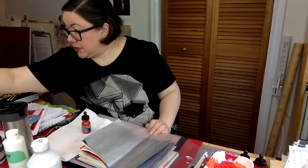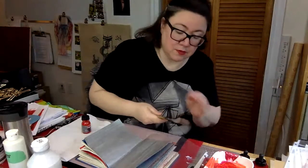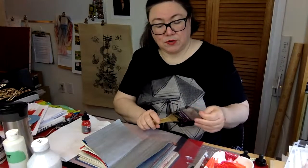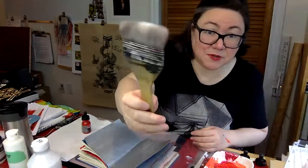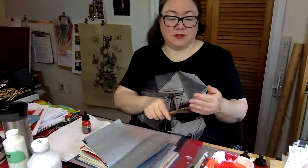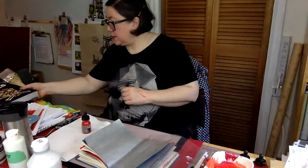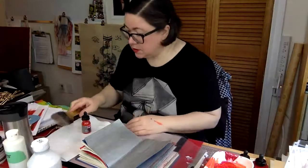Okay, so I need to figure out what brush I'm going to use to spread that. Do you want it to be apparent or less so? Because less so, a flat or a... I could use this one even. I forget what kind of hair this is. It might be camel hair, or it's quite fine and soft. It's really very nice, actually. Just a cheap and cheerful flat brush, but with these soft natural bristles. And I'll need a palette of some kind. You know what? I'm just going to get a yogurt container lid.